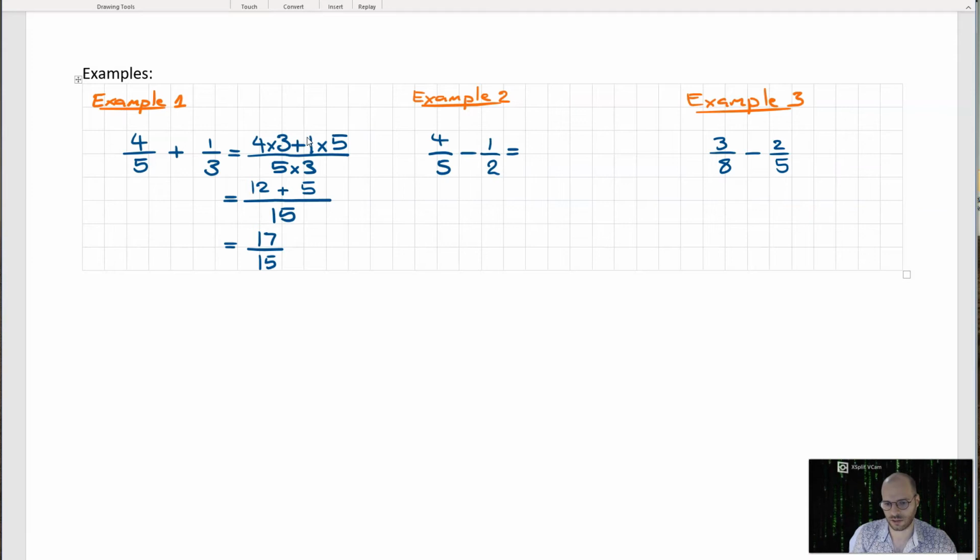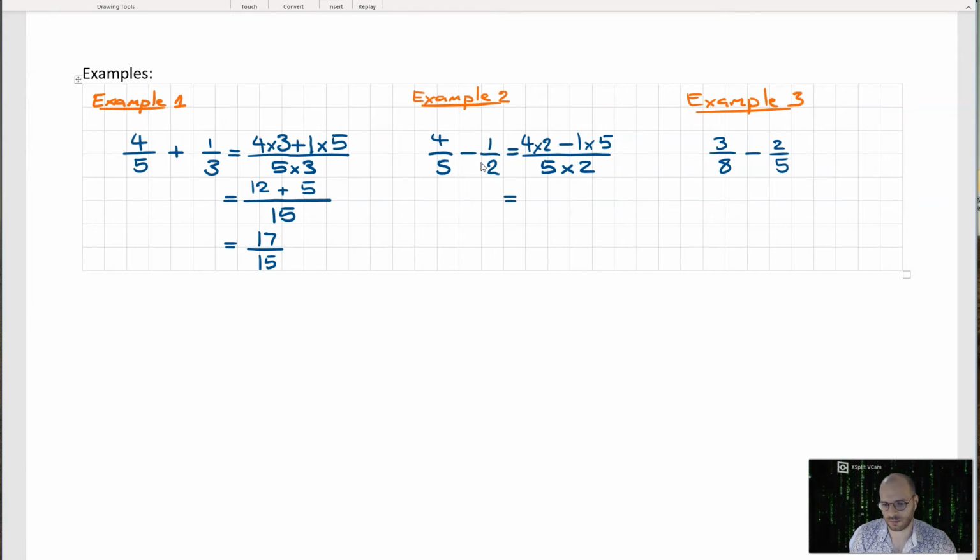So, starting off, I'm going to grab the first denominator and second denominator, and I'll multiply them together. So, we'll go 5 times 2. That's going to be all over. Then our operation is minus. So, I'll just put the minus in for now. Then, my first numerator is 4, and my second denominator is 2, so it's 4 times 2. Now, we're going to get our second numerator, and we'll go 1 times, and our first denominator, which is 5.